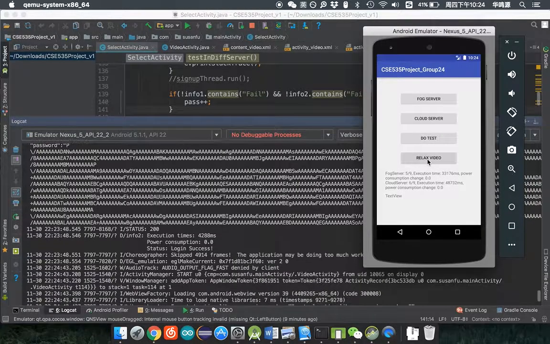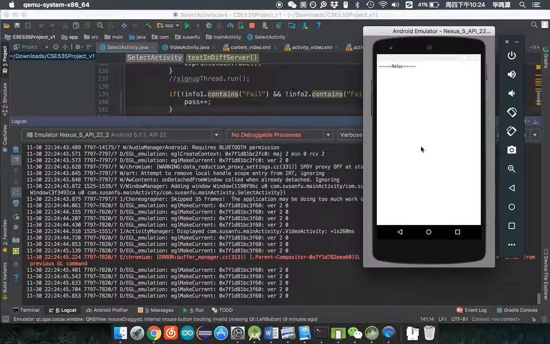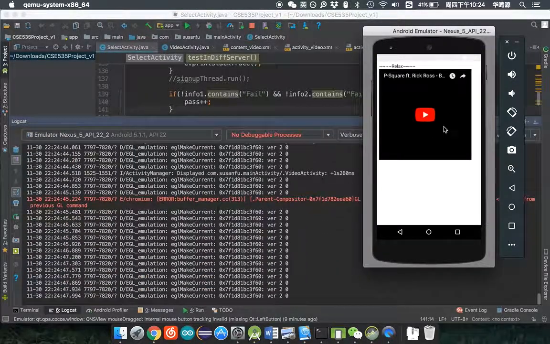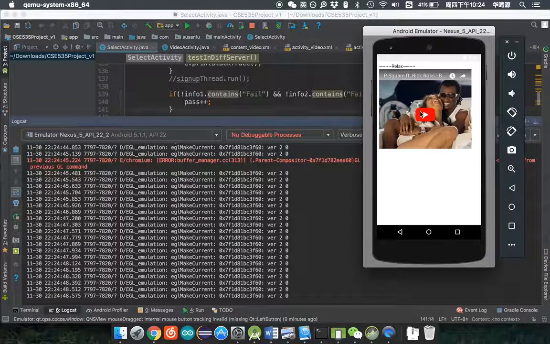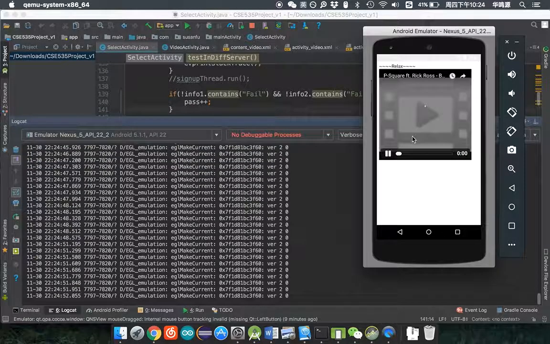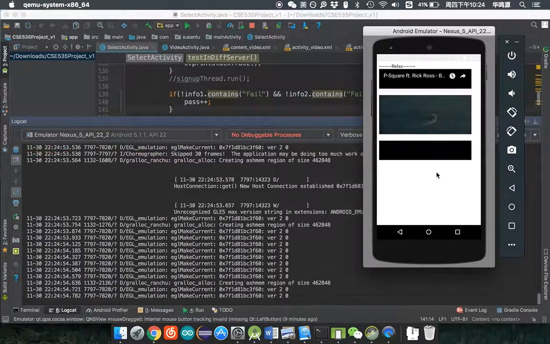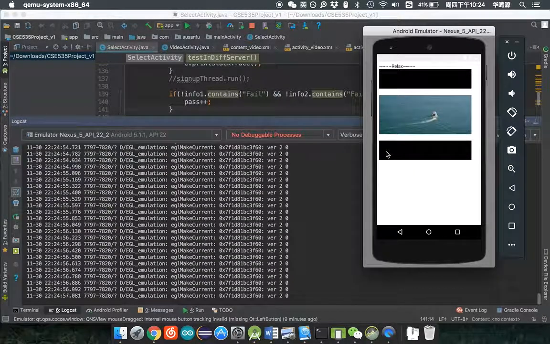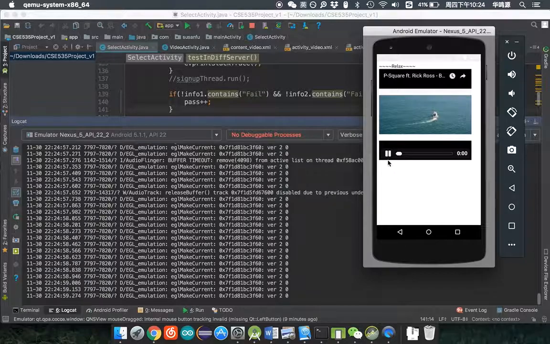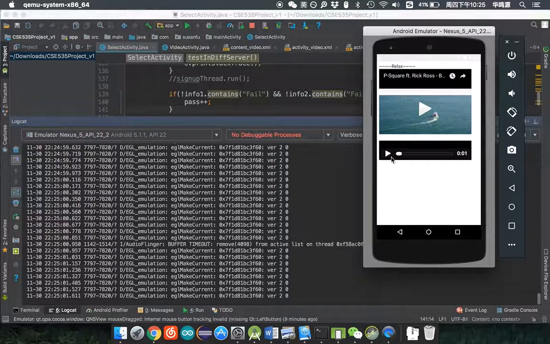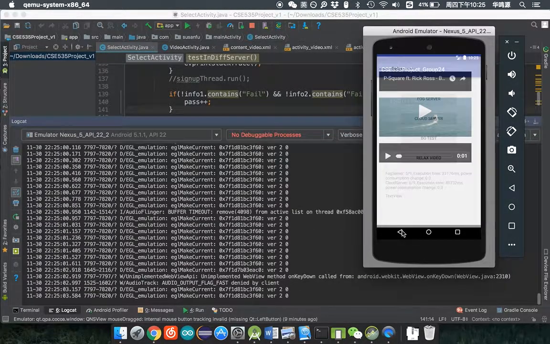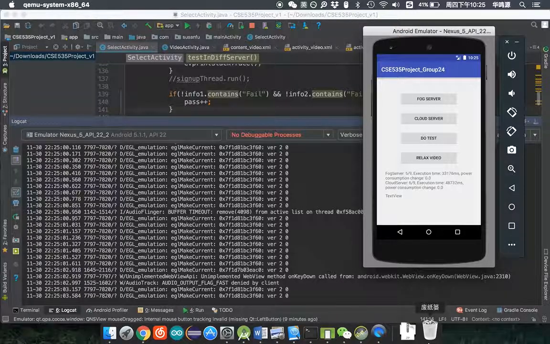Then the last function is only the video. So this is the video that we use for relaxing the user to get the right brain signal. Maybe we can change the video, but for now it works. A little bit buggy, but that's fine. And we go back, and that's all the work that we have done, and still have several things to do. Later, my fellow partner will introduce the server side.